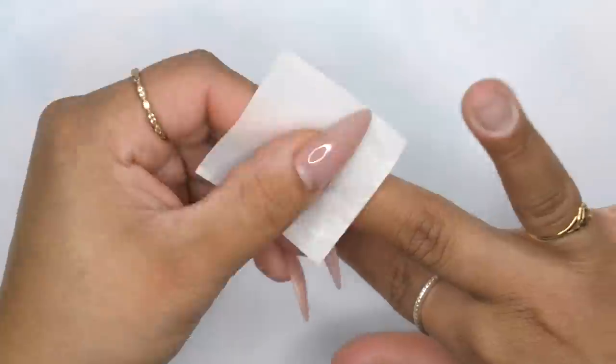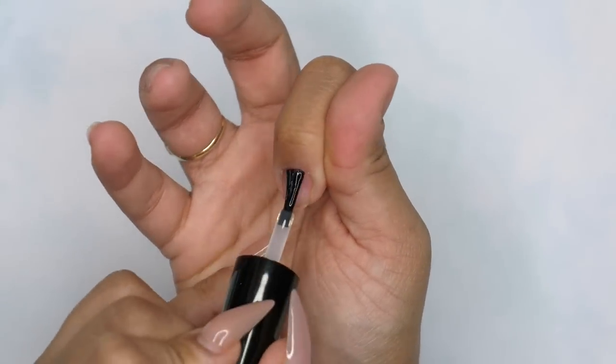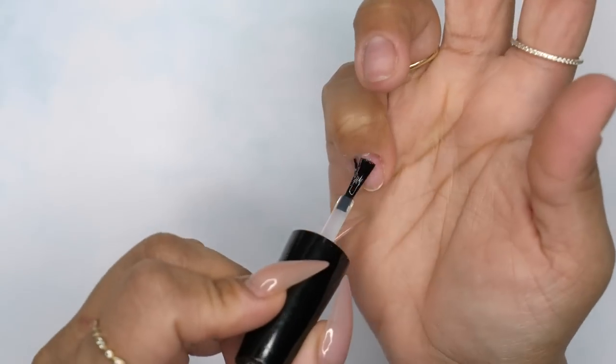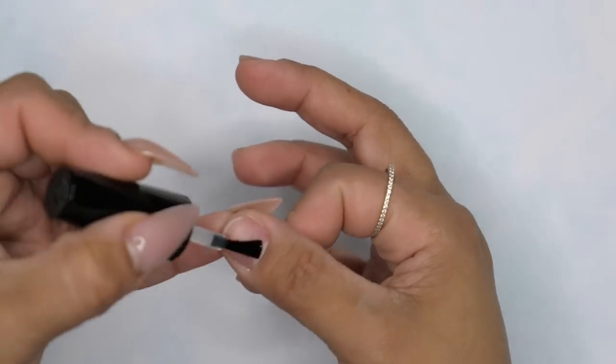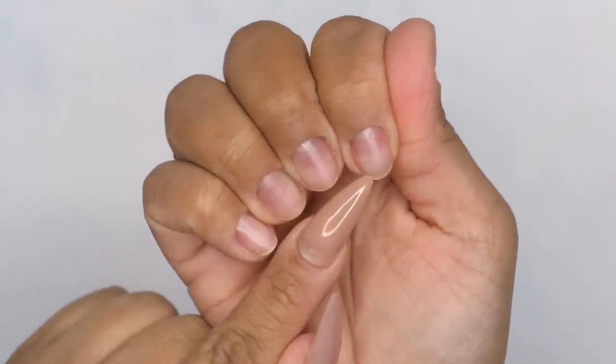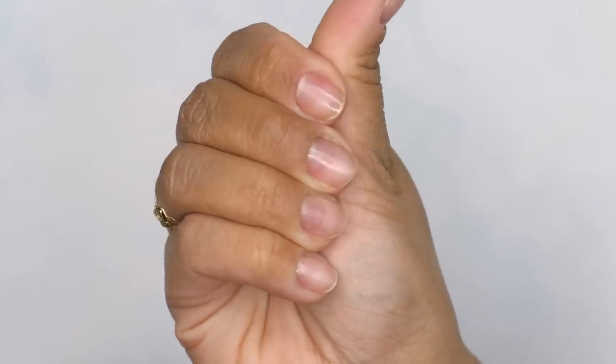So after I buff the surface, I go ahead, I cleanse it, and then I'm going to use this peel off base coat. This is the UNT brand. I got this off of Amazon, and I'm not sure if they have any more, but it is the best thing ever. I love it. After I buff it, I apply a very thin coat of it, and I let it fully air dry. Once it fully air dries, it's going to look matte, and then I'll be able to continue doing my nails as normal.